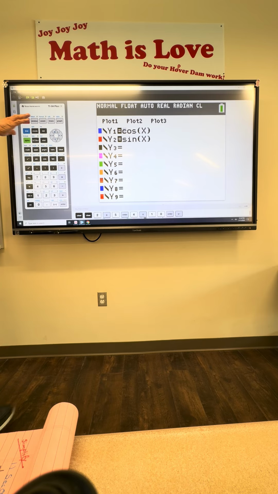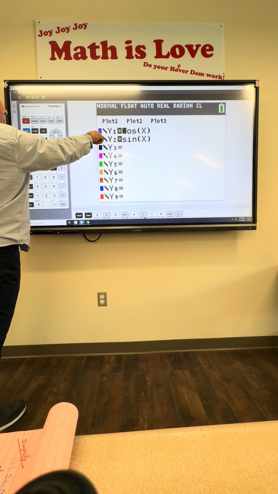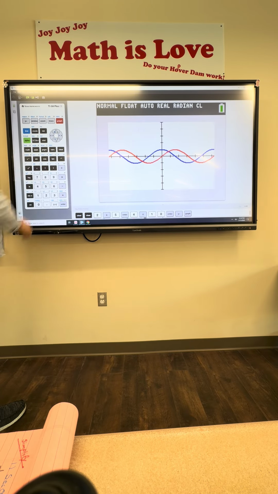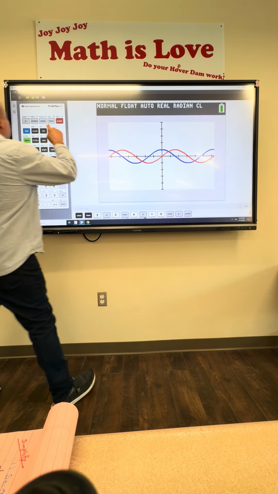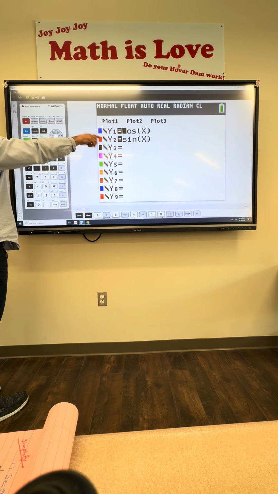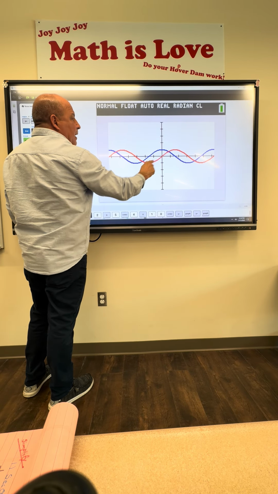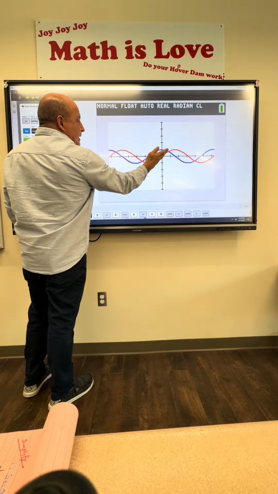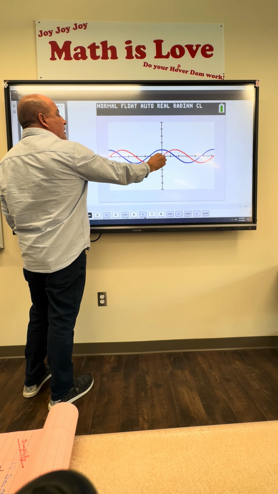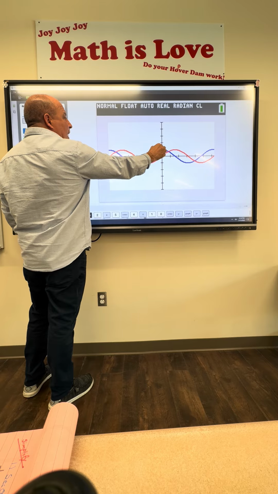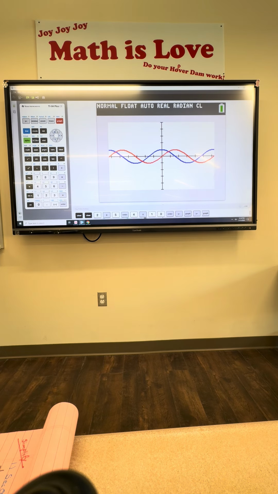Okay? Just to show you in general, I have cosine here in blue, sine here will be red. That's the shape of the sine and cosine curve. It's real important to recognize, again, sine is in red, everyone. The sine curve cuts through the origin with what I call an uphill or positive slope. See it right there? The cosine curve, the high point is on the y-axis. There's definitely a difference. You want to recognize that difference.